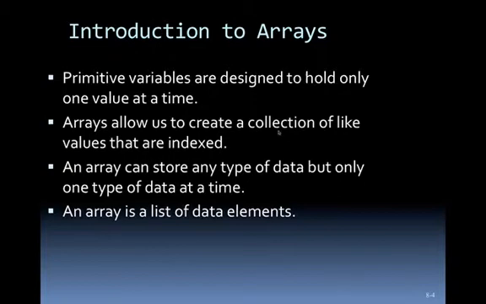So I can have a collection of integers, I can have a collection of characters, I can have a collection of doubles, I can have a collection of strings, but I can't have a collection where one thing's an integer, another thing's a double, something else is a float, and maybe something's a character. That doesn't work. They've all got to be the same type. So our lists are typed. We use our data types to tell Java what kind of data we want to store in our lists. And finally, of course, they're data elements. These are values that we want to store together.